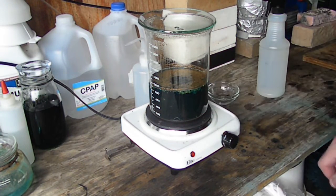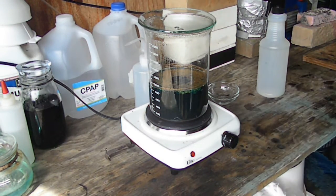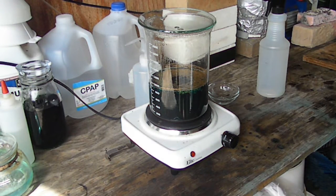So when I get it filtered off, we're going to go ahead and do a small batch of aqua regia and dissolve and drop our gold and see how much powder we end up with. So while this is warming up, I'm going to go ahead and get set up to filter, and we'll be back at you in just a bit.